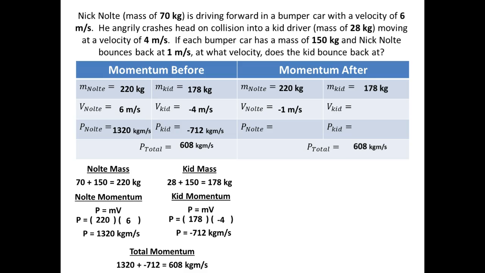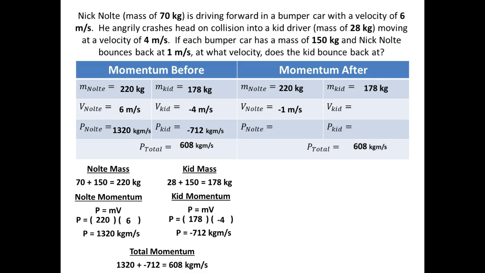Always determine whether your velocity is going to be positive or negative. I need to then find what I do next. You have to look at the information that you have in front of you. Look at your table. You can only calculate a column if you have two of the given pieces of information. You either have to have mass and velocity, momentum and velocity, or mass and momentum. You have to have two of those to find the third.